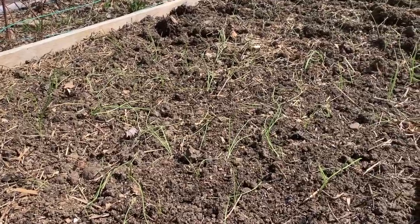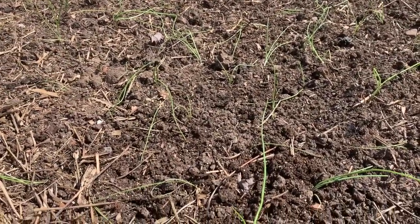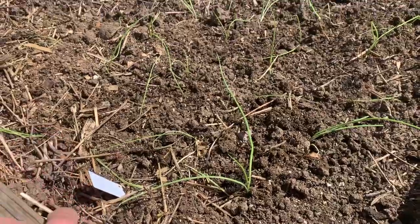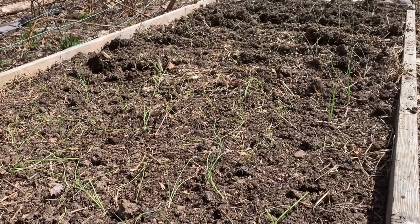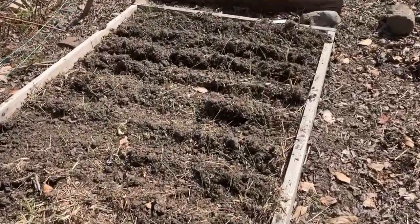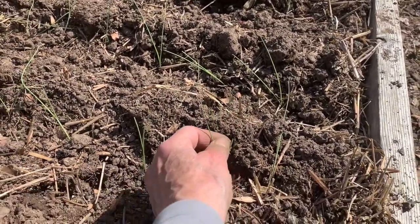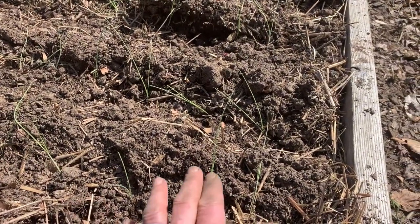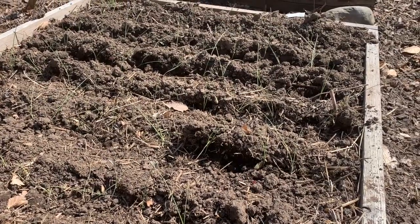This is my bed of onions and leeks at the far end, and the onions that I grew from seed. You can see that they are nowhere near as lush as those that I got from Dixondale, but they should do fine. They may be a little bit behind in growth, but I do expect to get a fair crop. Now with leeks, you plant them in a trench. These are very thin too. You plant them in the trench, and as they grow, you fill in all the way up their stem, so they get that nice white blanched stem at the bottom.